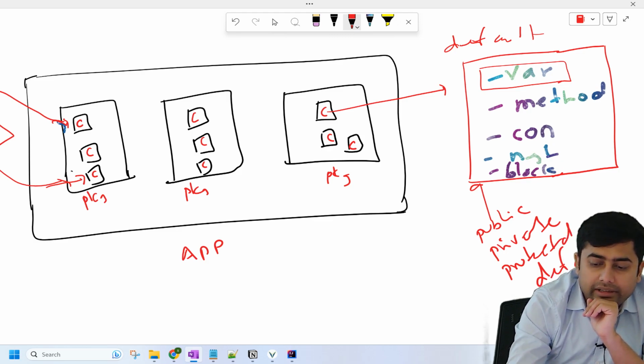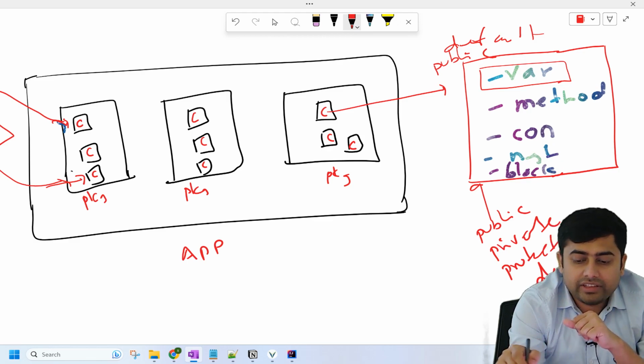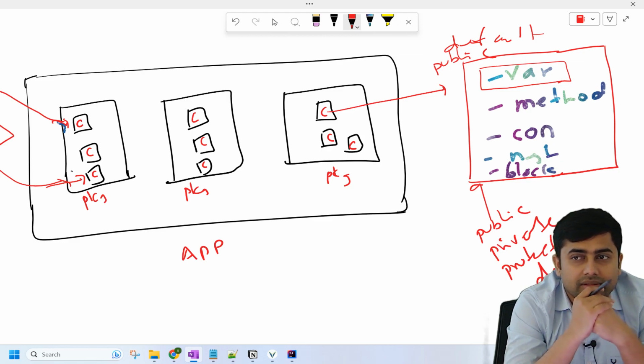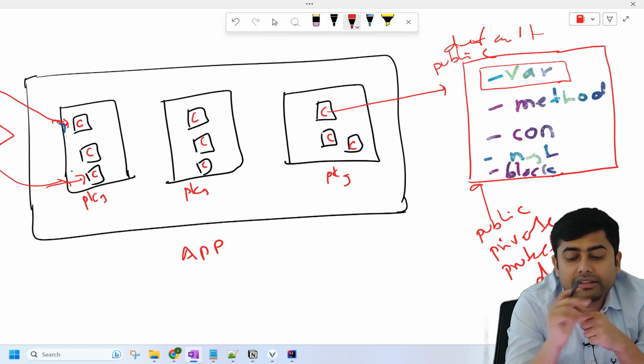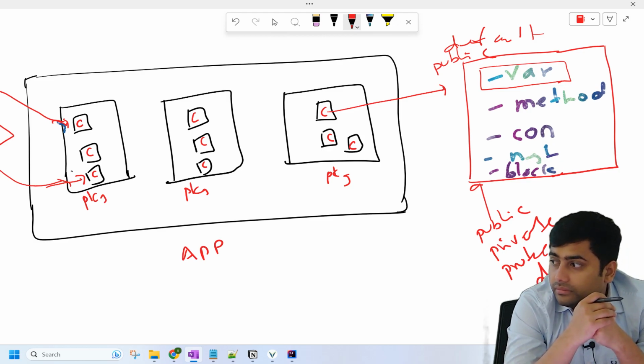If I say this class is public, then you can create the object of this class anywhere. Does it mean that everything inside this class is public? It doesn't mean that the entire components of this class are public. It doesn't mean that way.